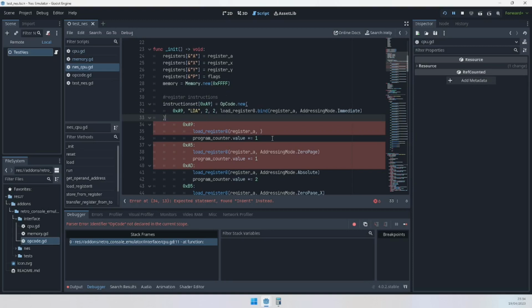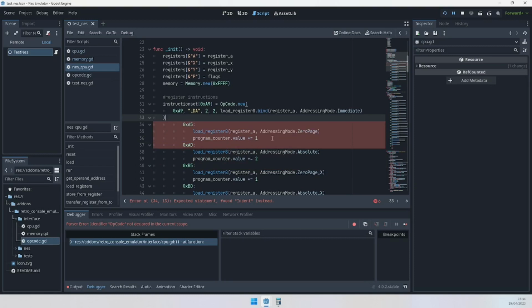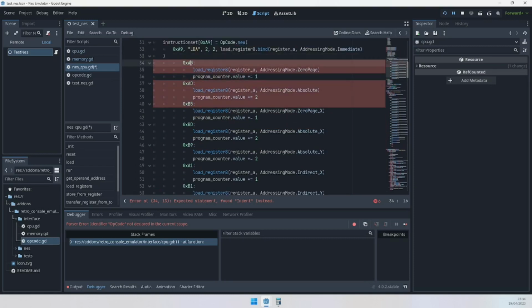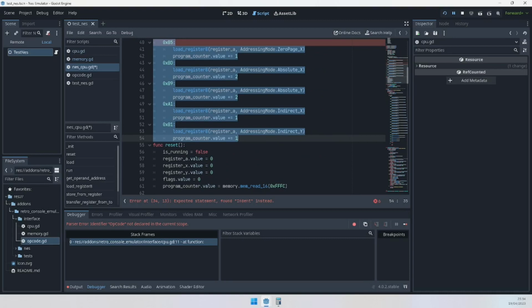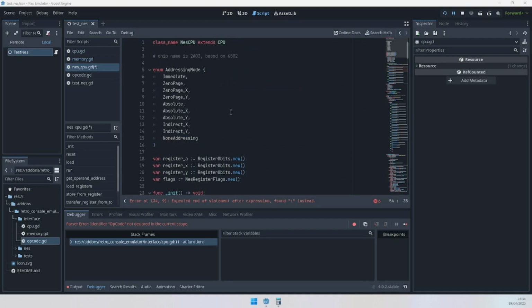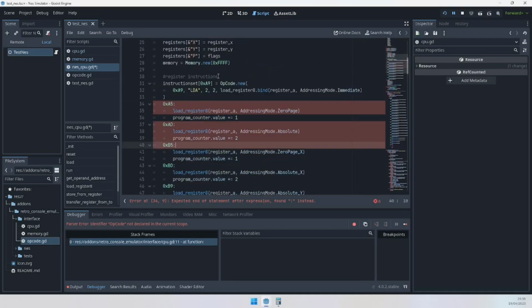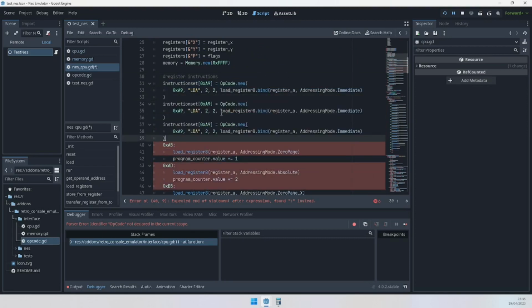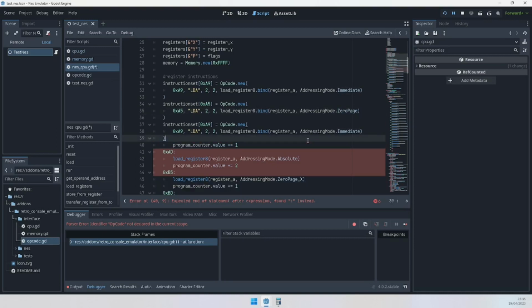Now I have to start populating this mode with the rest of the instruction set. So let's copy this a couple times. Continue with A5. We'll read A5, and we'll use zero page. Done with this one.